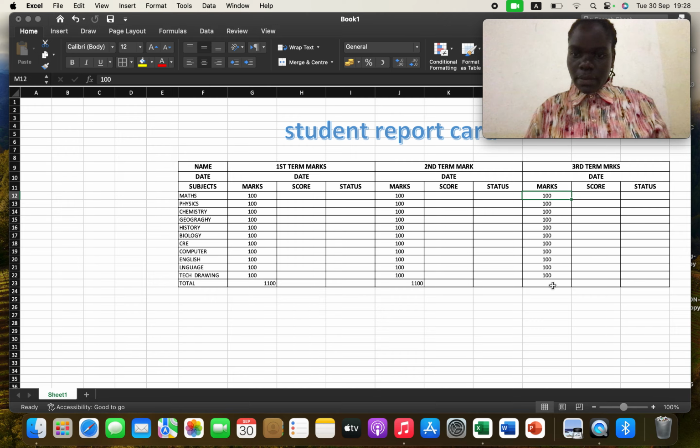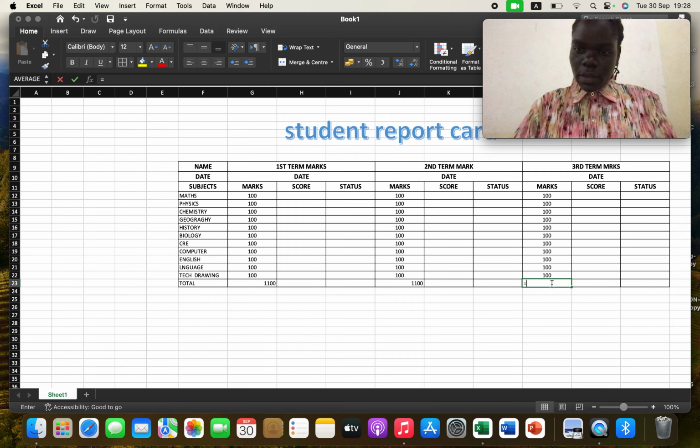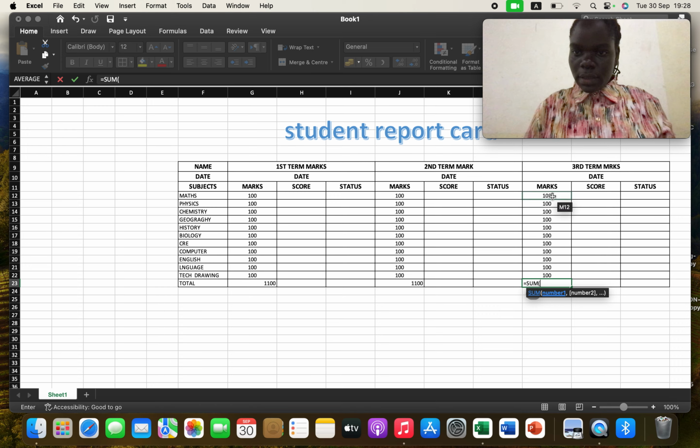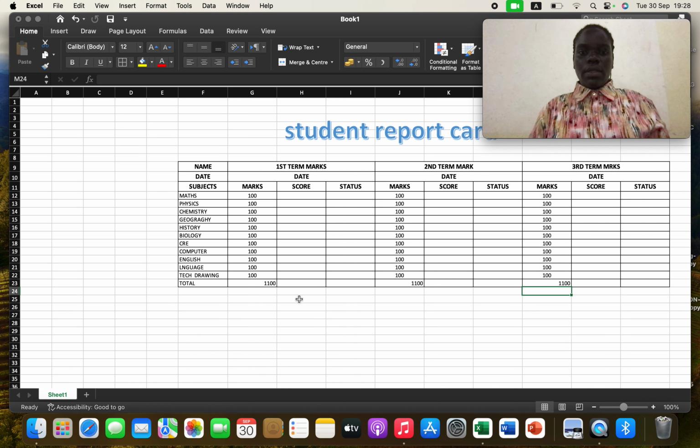The same here. Equal to sum. And I select this. Select this. So these are my total marks. Now you have seen I have gotten the sum.